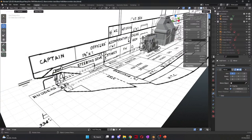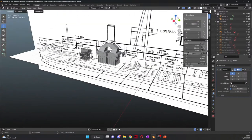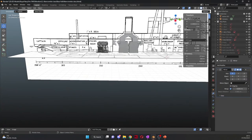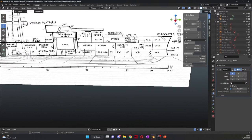Then 1.5 inches of deck to here, where it then slopes down over the steerage compartment, which is quite cool. There's also 2 inches of deck armor over the top, 8 inches around the turret barbette, 2 inches below the barbette itself, 10 inches on the face, 4 inches on the roof, 7 inches on the back. Then you have a 6-inch conning tower.